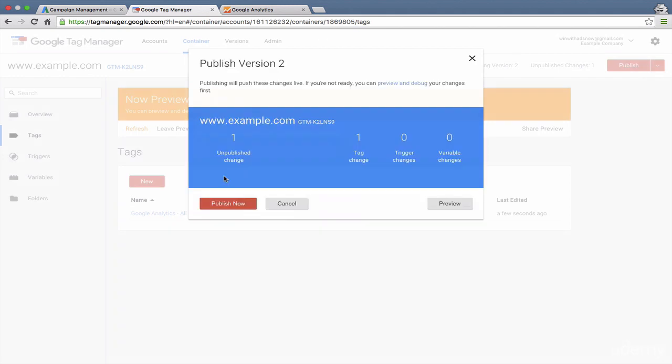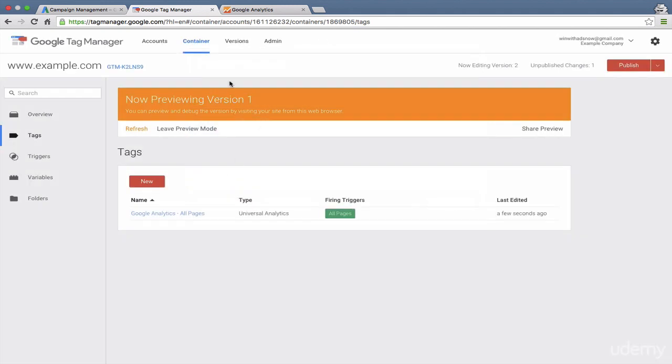It's actually theoretically live. Now, we haven't actually put the Google Tag Manager container code on your website, so this code doesn't exist anywhere yet. But if the code were on your website, then this code we just added would be working right now, which is pretty amazing when you consider how easy that was.